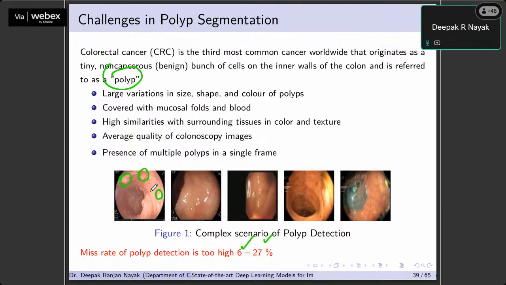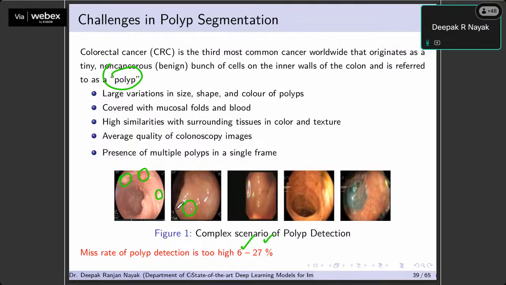That means the polyp miss rate I'm talking about. Because of the camouflage properties of the polyps, because the polyps are not visible all the time, the boundaries of the polyps are indistinct. They are not clearly visible. Sometimes they look very similar to the background. So sometimes it is very, very difficult even for clinicians to identify the location of the polyps.